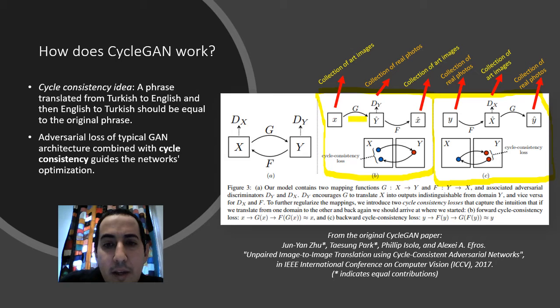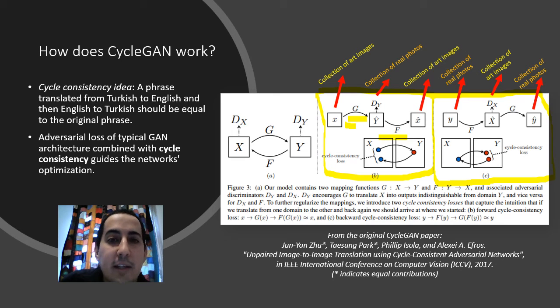Here the first network takes the image in the X domain and translates it to the Y domain. The X domain can be the domain of Van Gogh paintings, for example, and the Y domain can be the real-world representation of that image. The second network translates the image in the Y domain back to the original X domain. If both networks work correctly, the end result of this network should be similar to the original input. The cycle consistency idea is based on this assumption.